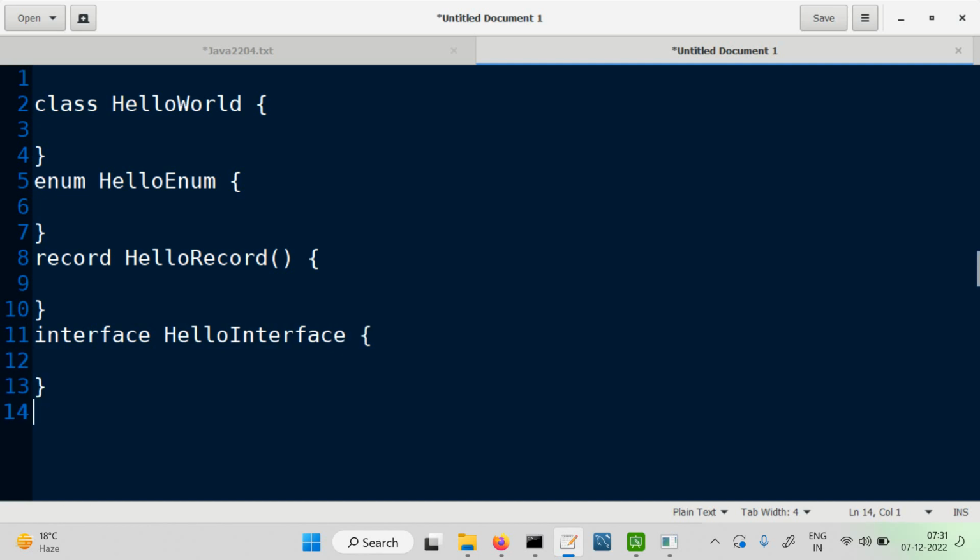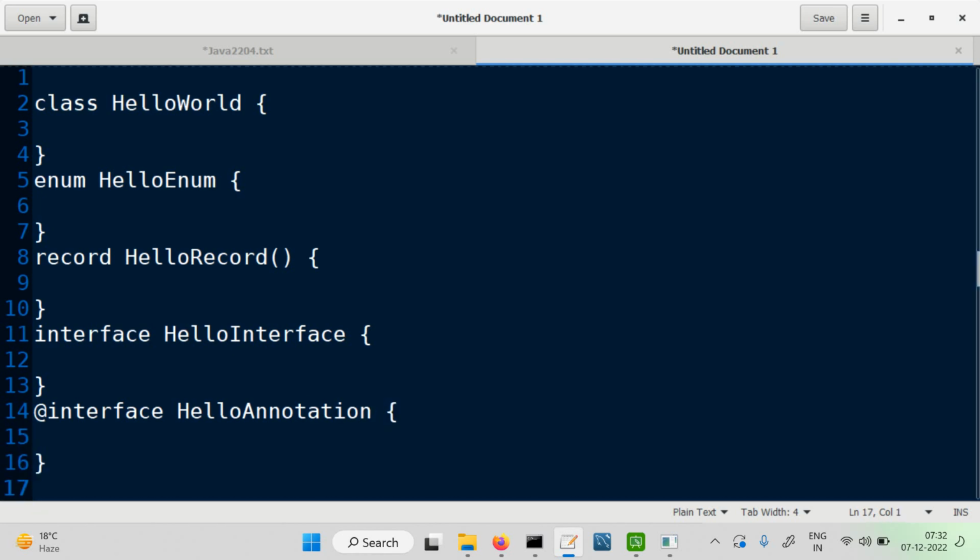They're all blank currently. And we want to have an annotation. How do we define an annotation? So we have the annotation definition as HelloAnnotation.